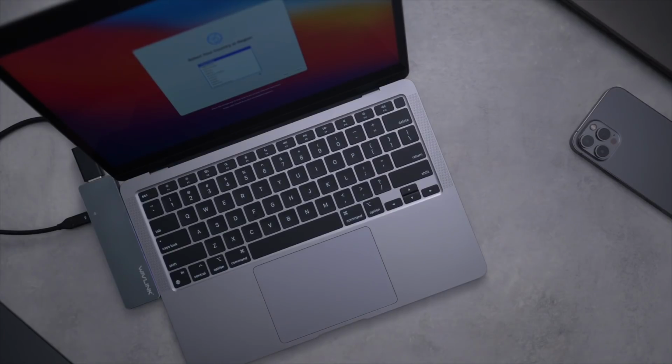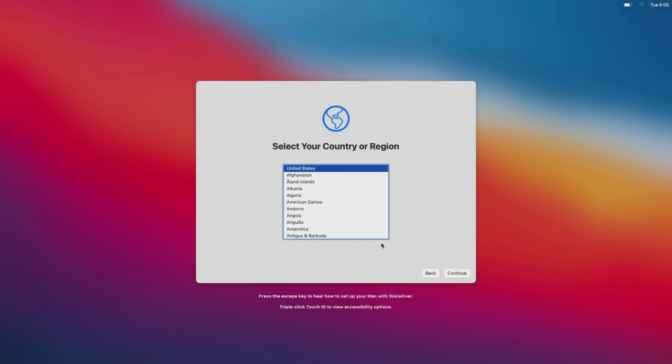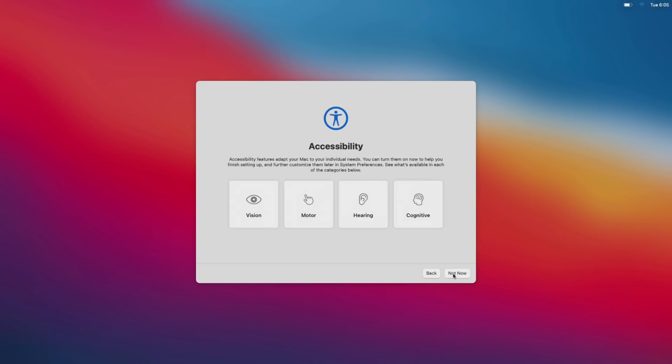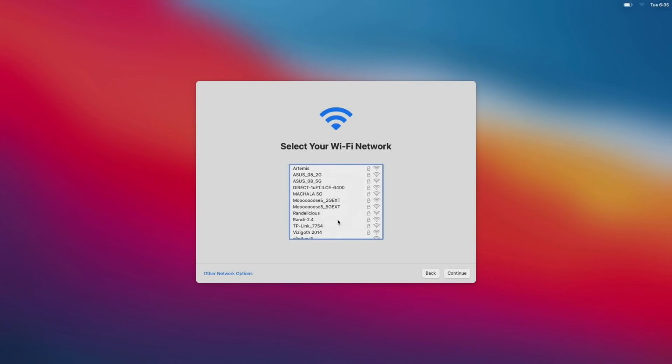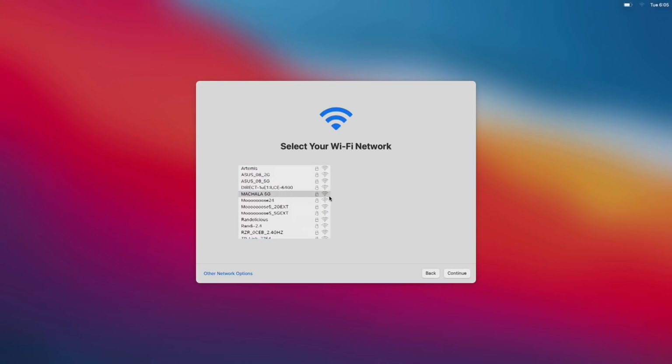All right, so I went ahead and connected my external display with my capture card so you guys can easily see what's going on my screen and in a little bit better quality. So some interesting new little setup accessibility options right off the bat with Big Sur. Again, this OS just was released last week. I actually have it installed on my personal MacBook. Here, I'll enter my password real fast.